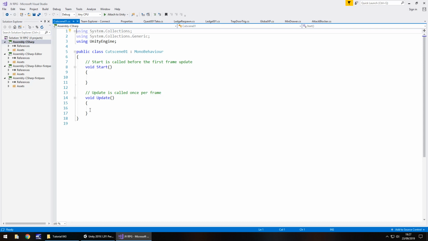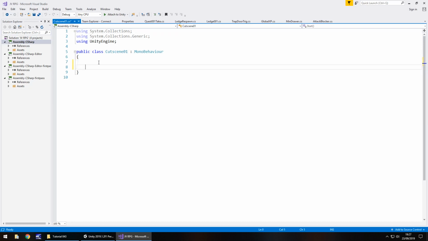So we don't need void Start or void Update because this is a trigger. We do, however, need the player. So public GameObject player, semicolon. We also need that cutscene camera. So public GameObject cutCam, semicolon. Next thing, we're going to need that object for the 2 bars that we created earlier.